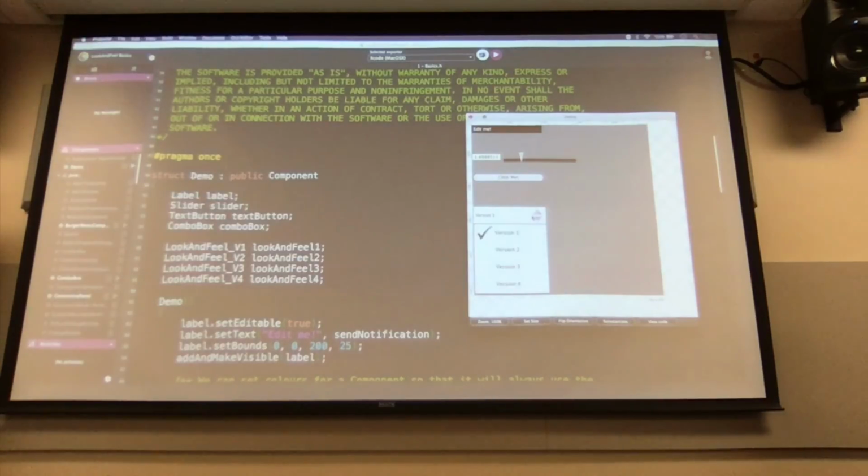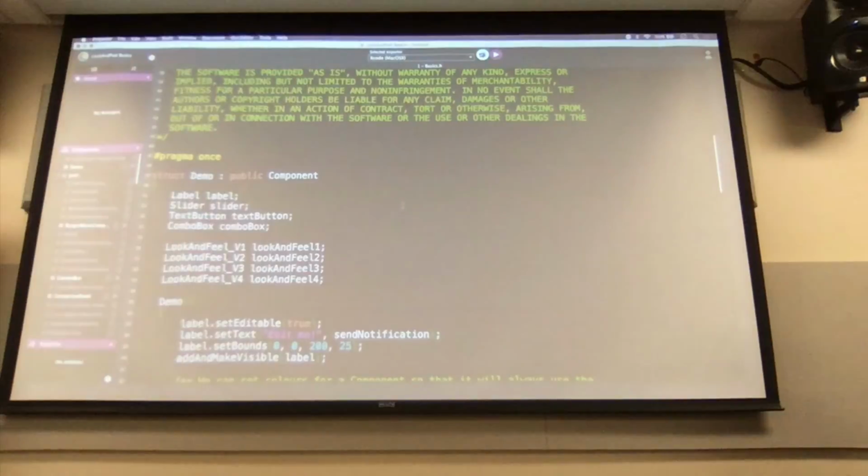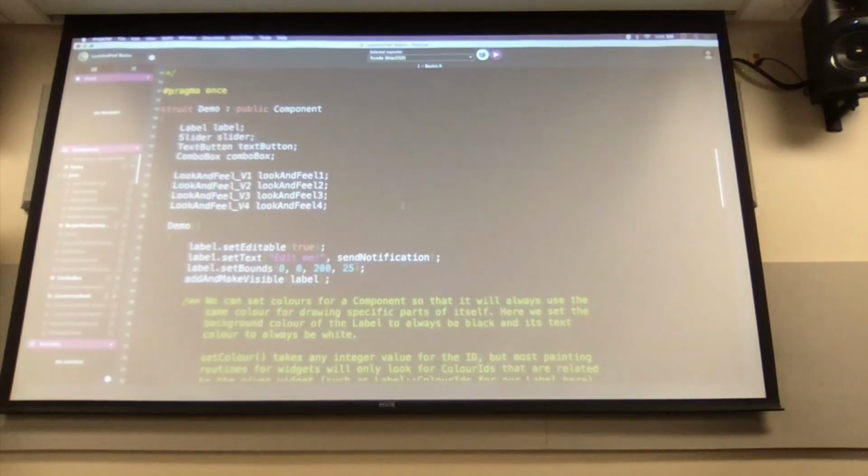Some buttons and sliders. And then they kind of got into the Windows XP phase. It's almost like Mac or something. It's a very strange change. And then version 4 is what we already saw. That's the current one.